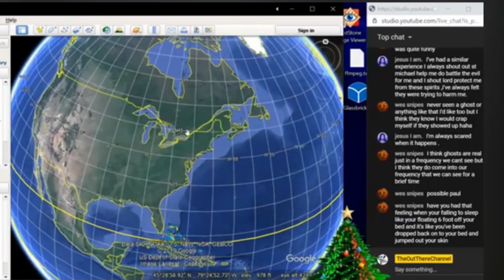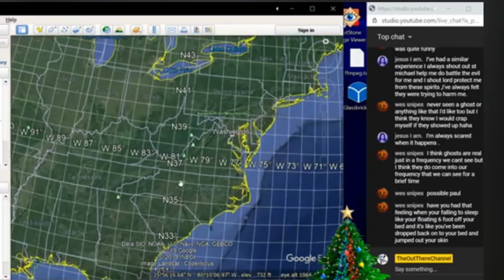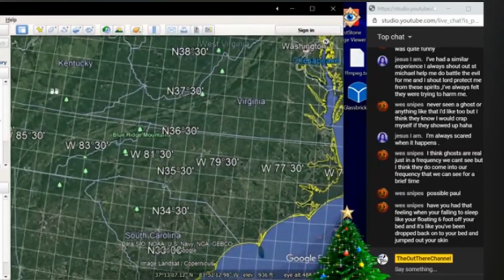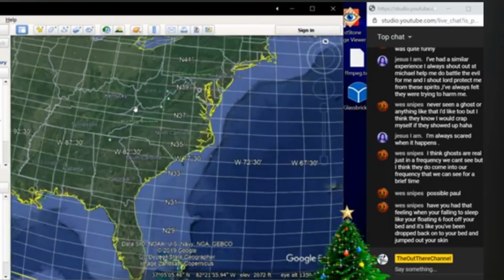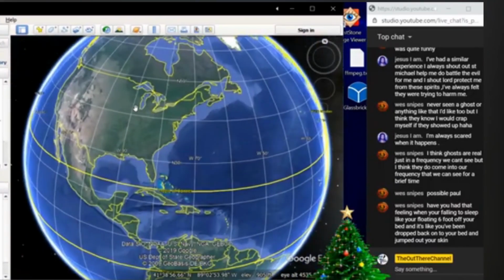Where's the 37 one gone? 37 used to have a line going through it. It doesn't have it on the map now for some reason. But that doesn't make any sense. Something's got turned off.